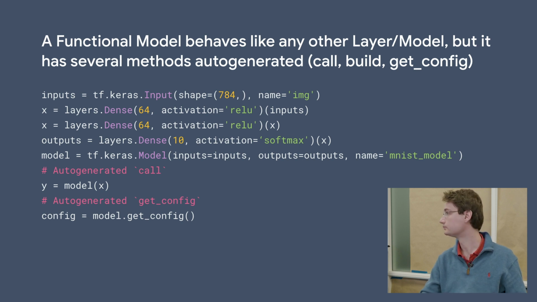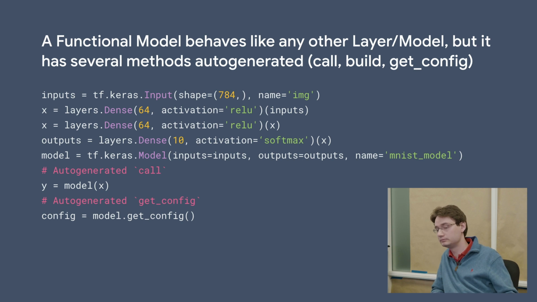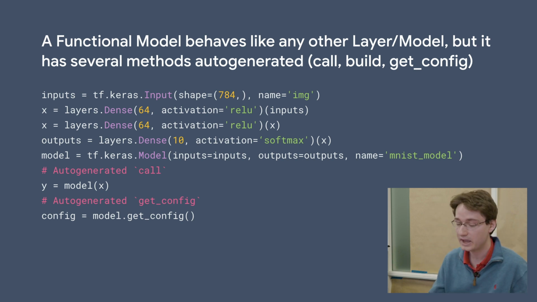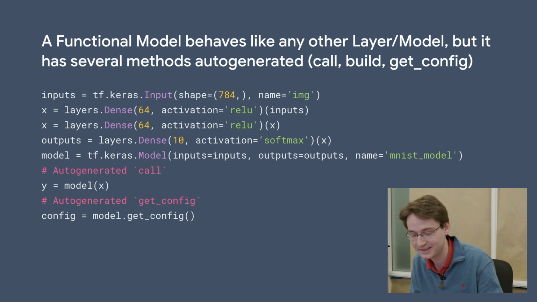Excuse me, could you go back to the previous slide? On the line y equals model(x), is that x a layer or the input x? x is the output of a layer. You start by instantiating this inputs object using tf.keras.Input, which is basically a spec for a tensor, right? The x here is different than the x above. Oh, right. Yes, sorry, this is confusing. But this is supposed to be a tensor, like an eager tensor, for instance. Right, sorry, yeah, this is a bit confusing.